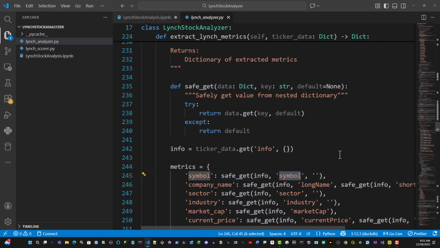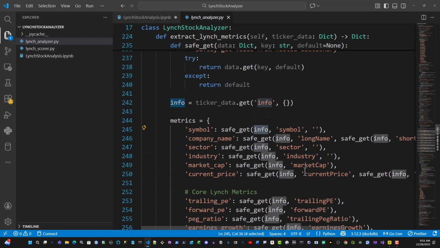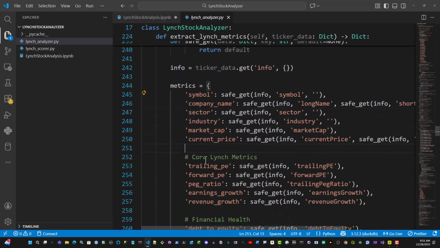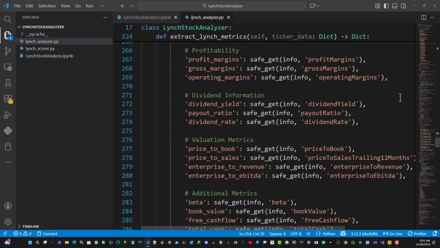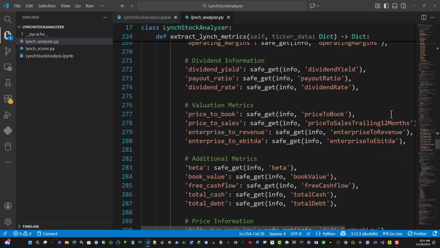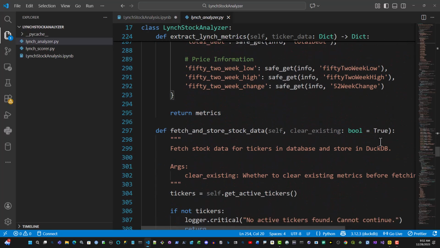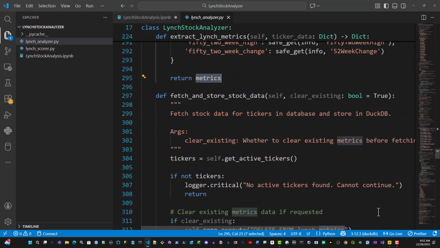You're looking for symbol, okay? So that goes in from this object here. So you keep doing that for all of these keys, and you can see there's a bunch of them. And if you saw my Go video, the part 3 one, you should have seen this before. So there's nothing new here. And then, of course, you're returning the metrics.